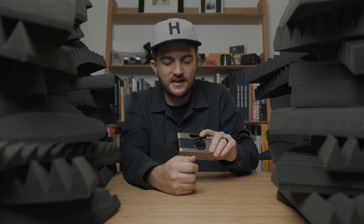But again, today we're talking about the Leica Minilux. It's a 35mm point and shoot camera that I picked up not too long ago, and recently I took it out for a walk around town. Nathan joined me, filmed some behind the scenes stuff as I was shooting and just kind of talking about the camera. So let's jump to that and then we'll come back here afterwards, talk a little bit about the camera and this office situation.